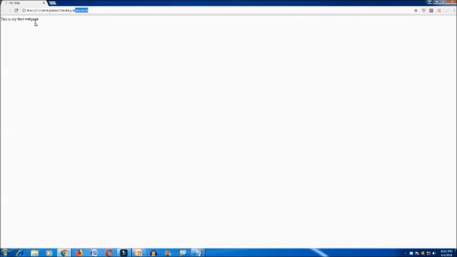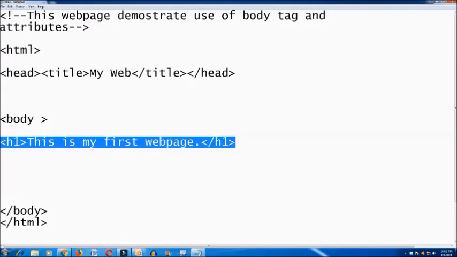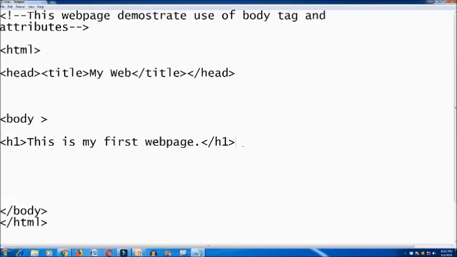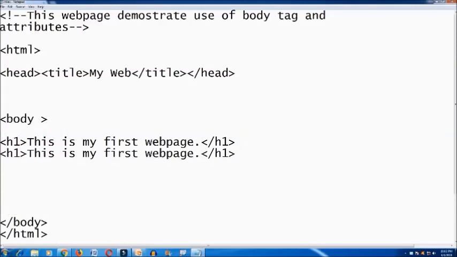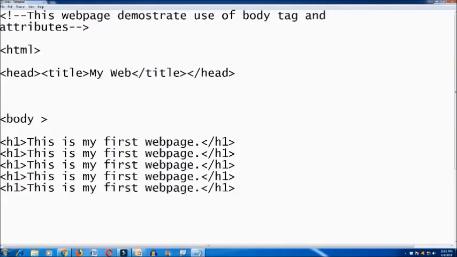You already know we can make 6 types of headings. So let us write headings. We give heading h1, and you know your heading tag is a container tag, so I'm using slash here. Just copy and paste here. 2, 3, 4, 5, 6.